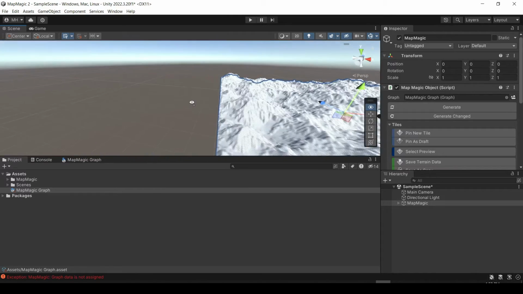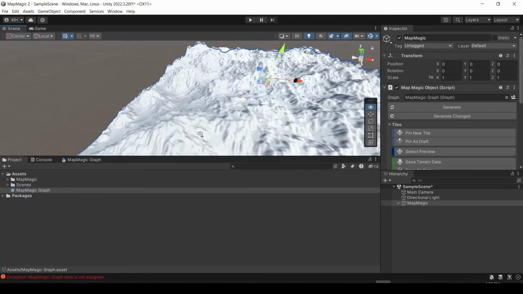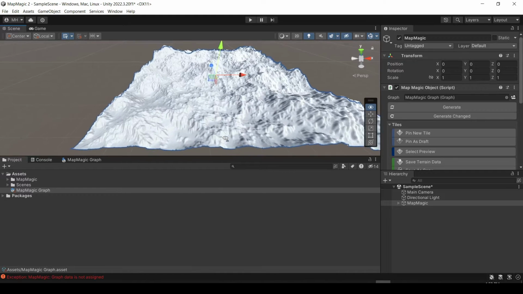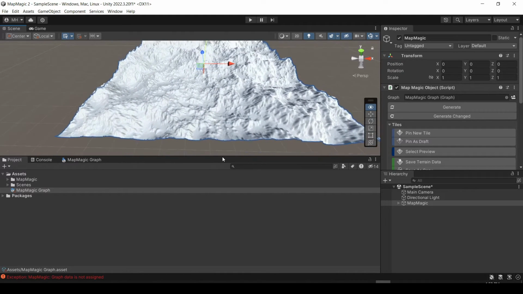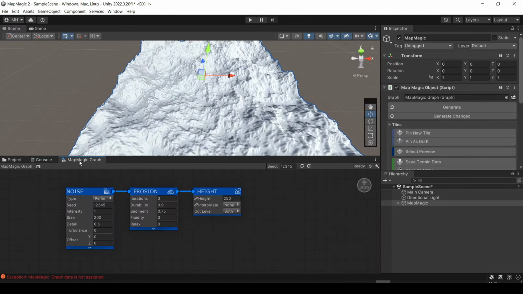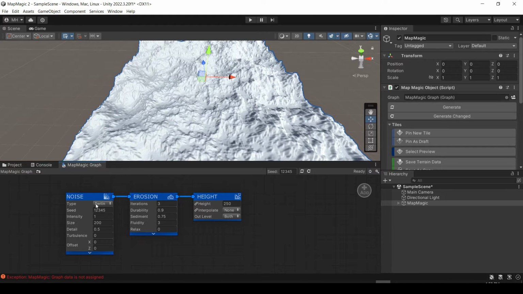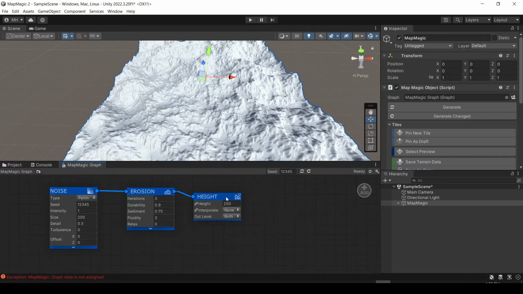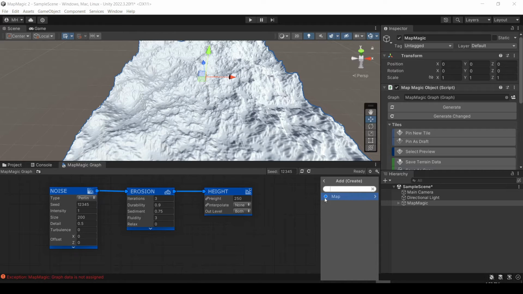So it has created a graph based on these nodes by default. The graph here is using Perlin noise. So it's made with these different nodes. They have an input node, which is noise, and you can right click and get into the add menu here.